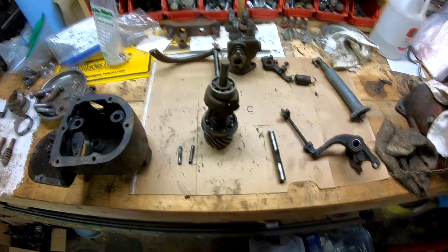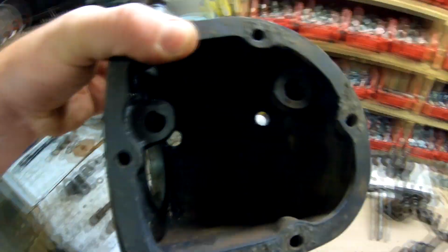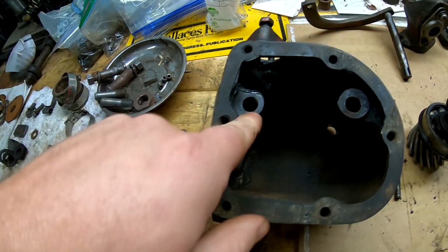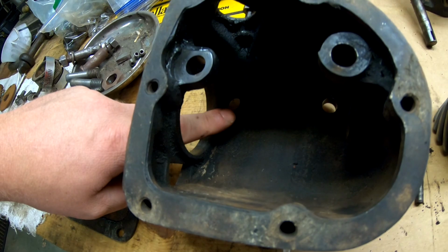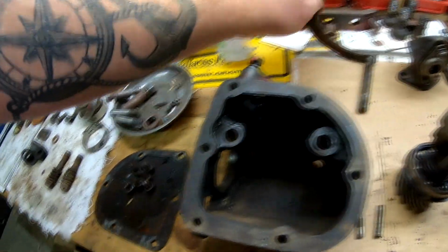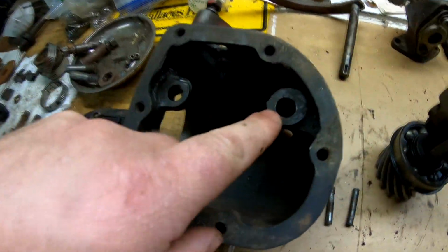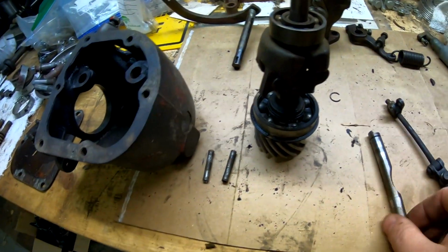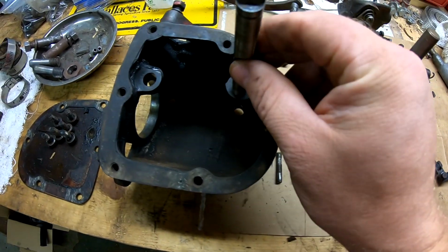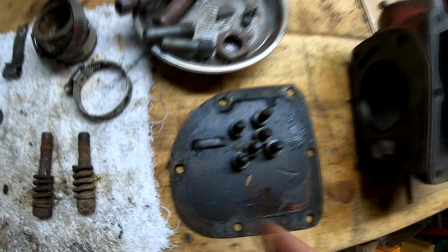Okay guys, we're back out here in the shop, and as you can see, the Governor Housing is completely empty. So this hole here and the one on the back side are for the actuating shaft, and those are the ones that need to be drilled and bushed. This rear one here is for this shaft, which has a little notch in the end, and that actually aligns with this indentation on the governor cover.